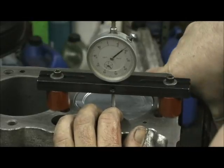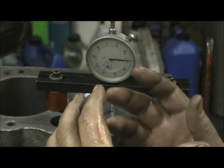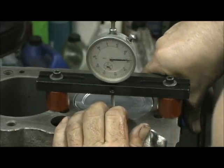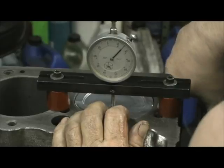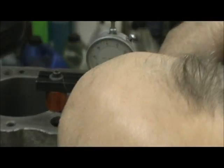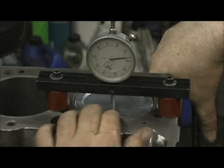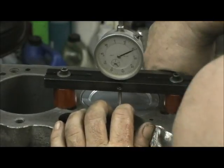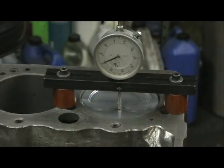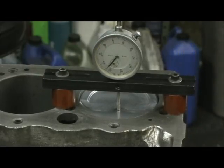I take my finger and push the skirt to one side, putting pressure on it — you've got to account for that little bit of piston movement. I try to keep finger pressure on one side, then bring it back up. The piston has to cock, load the cylinder, and bring it up, and that little bit of movement can be two or three degrees. I also make sure the rod is exactly lined up — I take my finger on the bottom and make sure I've got a straight up-and-down path for that connecting rod. I'm going to switch to a crank socket to get a little more precise.